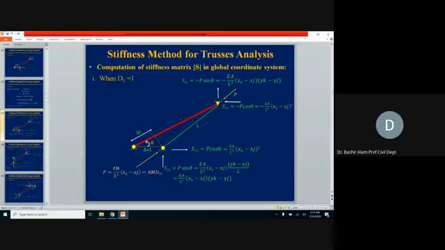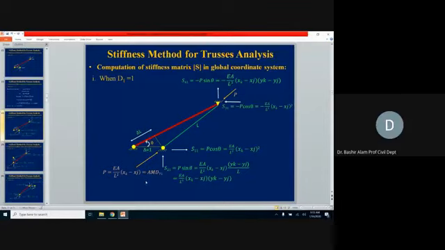Now EA over L square, you will see when we go to providing the other displacements, again it will be EA over L square, and only the coordinate will be changing. But which coordinate will be involved depends on the kind of displacement. If the displacement is in the horizontal direction, it will involve horizontal coordinates. This is about the member force, from where we generate these A and B's.